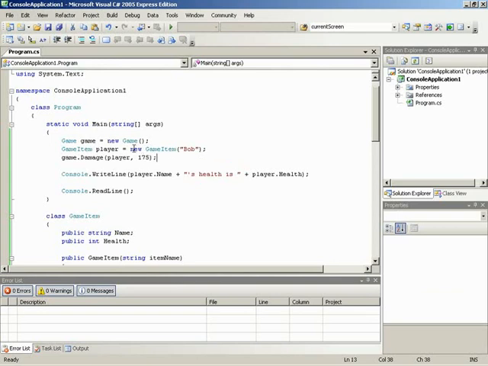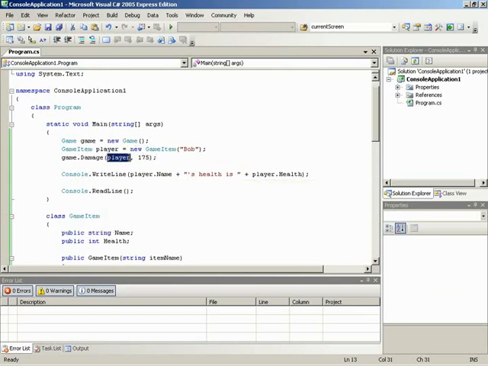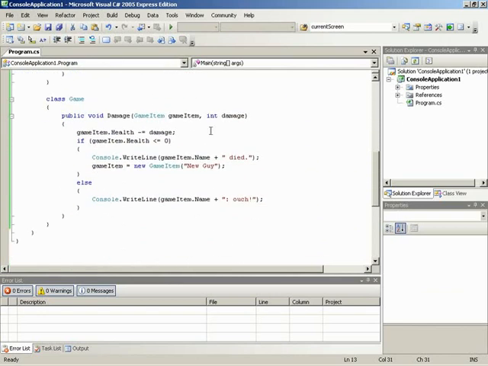Okay? That means that when we called damage, when we sent player, we sent a copy of the reference, a copy of this address, down here. So now we have a copy of the address. And with that address, we were able to change the health. We changed the health to negative 75, so that worked great. Then we ended up in here.